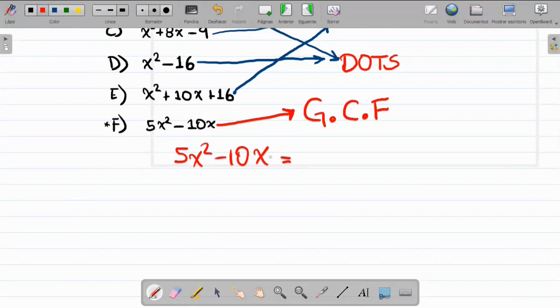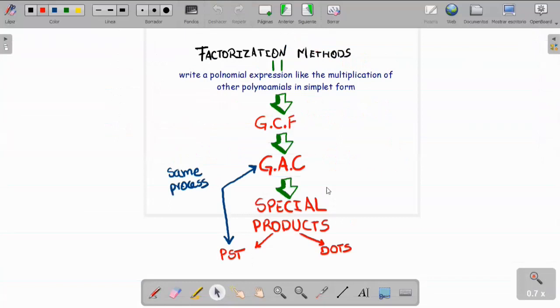I think you can get it pretty quickly because 5 and 10 have the same common factor, which is 5. And here we have x squared, but here we have x, so at least we have an x in common. The factorization will not be 5x squared, because I'm taking out a 5 and an x. It's just an x missing. And the same here, 10x, not 10, because I'm taking out an x. And the 10, because 10 is 5 times 2, at the end here will be 2 remaining. So what you will do then is explore what happened in these other parentheses once you get the greatest common factor in one exercise.